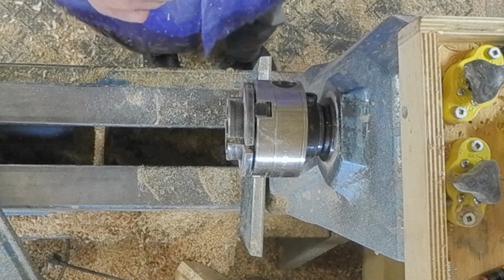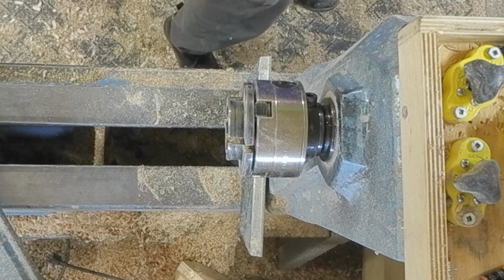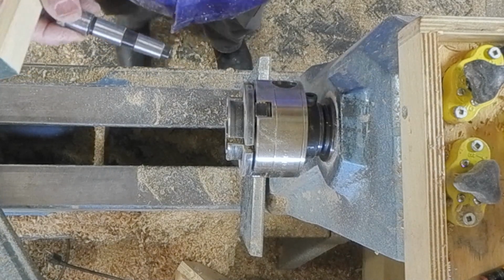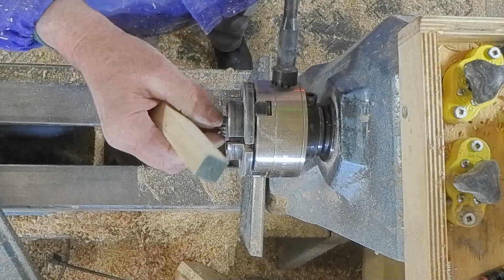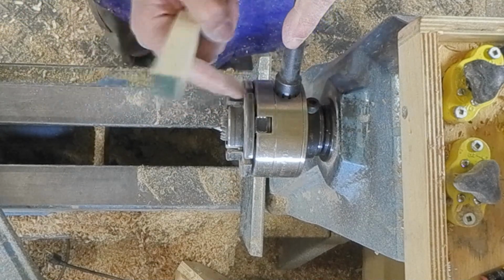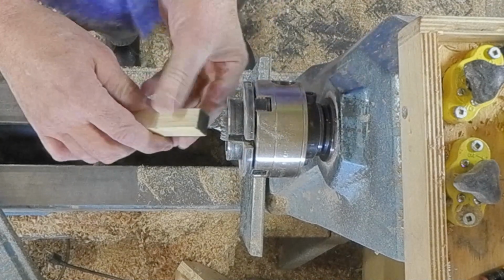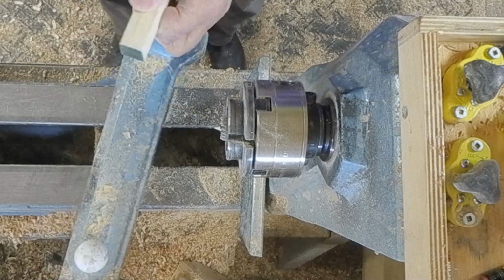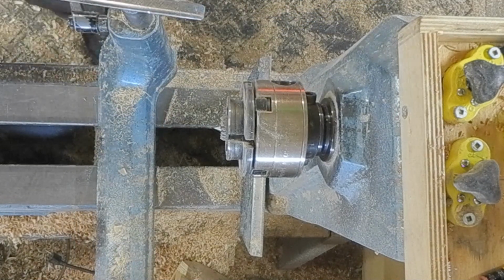The next thing we need to do is make a needle for it. So what I like to do with making a needle is I still again use my steb center, and I grab the steb center because it has a straight shoulder on it. I can grab it on the chuck, and it'll get me centered. I'll spin this.